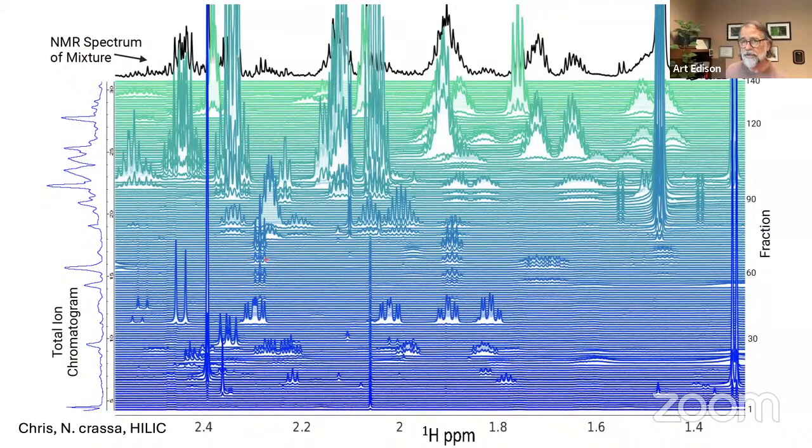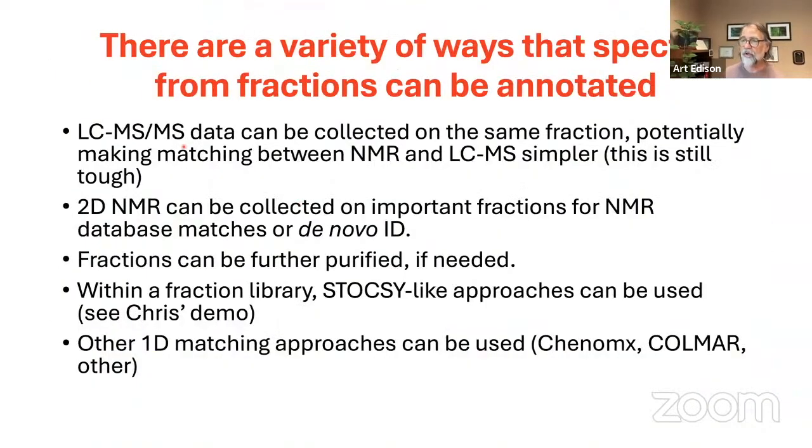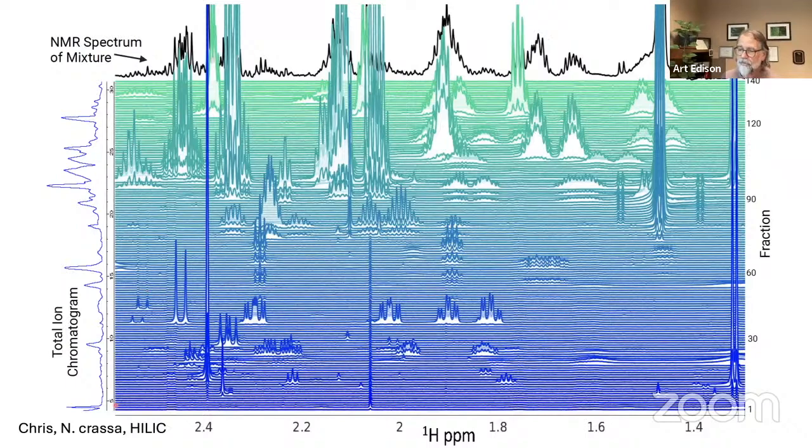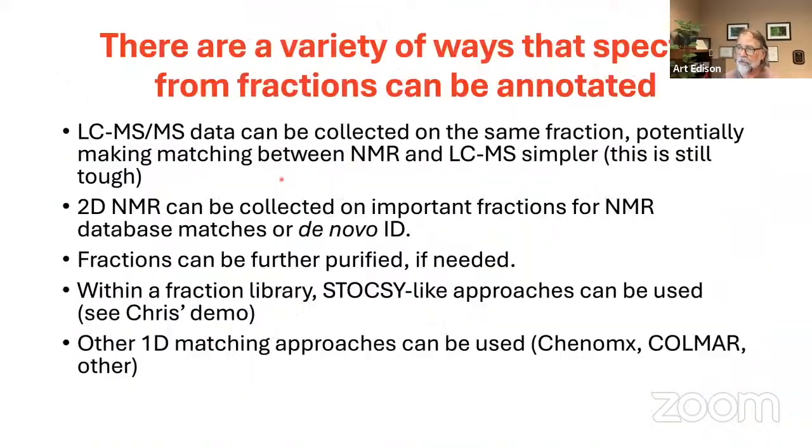In Chris's demo coming up shortly, and also in his breakout room, he's going to be showing you methods that he is working on right now. This is active work in our lab to try to figure out how to annotate these fractions. Let me just reinforce the fact that we have these all in separate tubes. These are all separate fractions of material that we have after we do that HPLC.